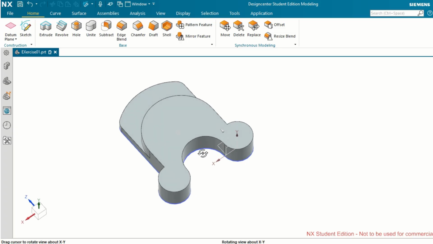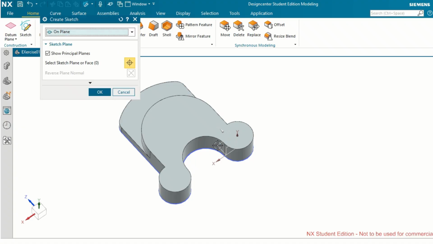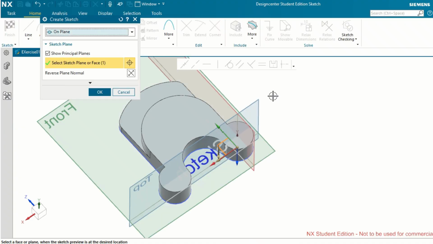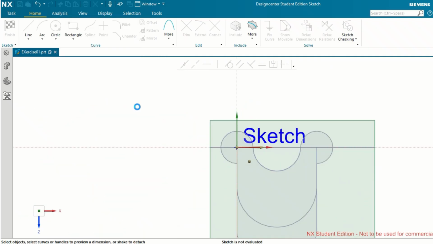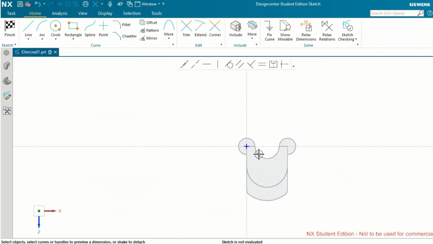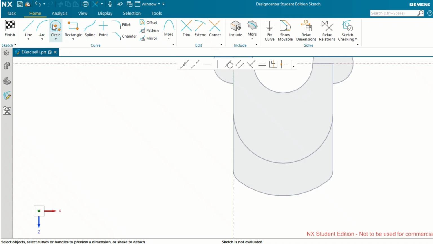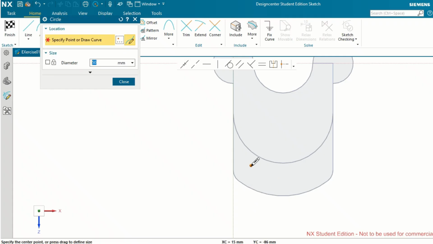Okay, now we need two circular bosses. Let's make a sketch then. Okay, in the same front plane with this normal vector. Now this time its diameter is 22 somewhere there.